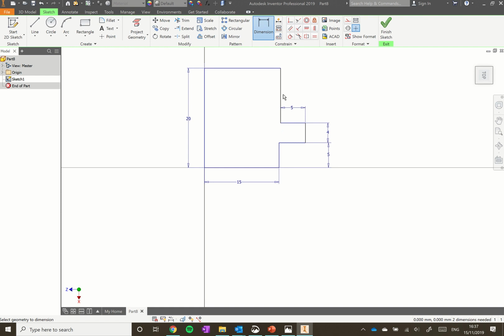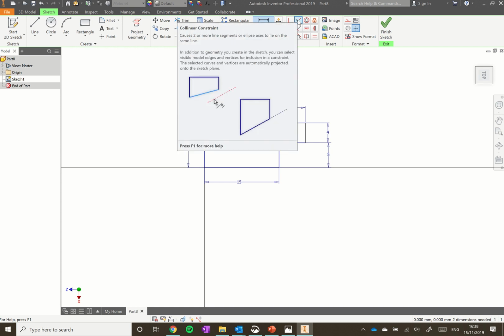And what has happened there is this line here has actually moved out rather than this line here moving in. And that's because that line's actually black too. So what we need to do is use a constraint. So we're going up to constraints. You can see constraint is written here. We want to go up and have a look at what our constraints do. We go up to the top row, constraints. There's one called collinear constraint, and it gives you a wee explanation there that it causes two lines to line up to each other.